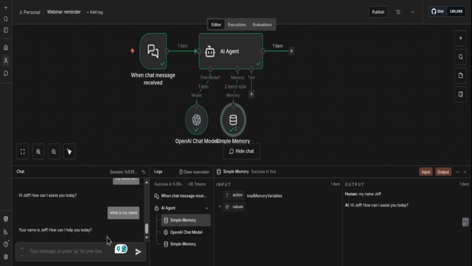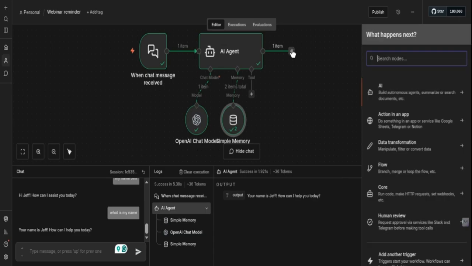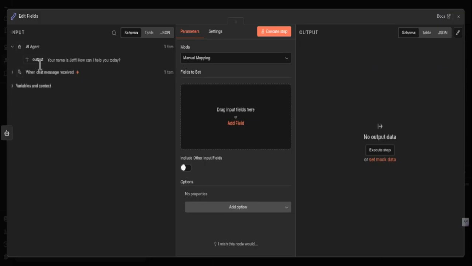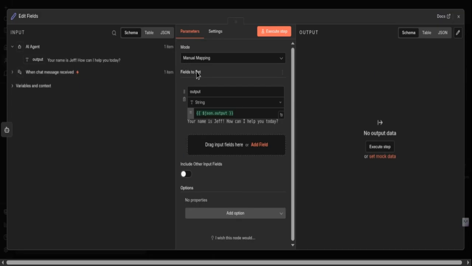Right? Now, I'd like to add an edit here, just to show the output. Let me rename this output, right?